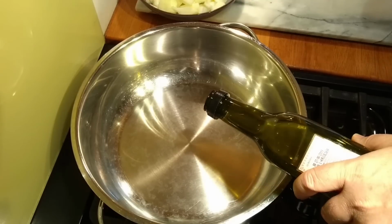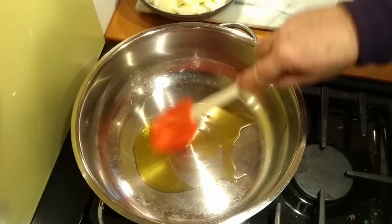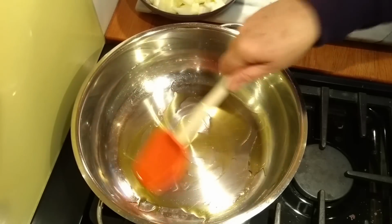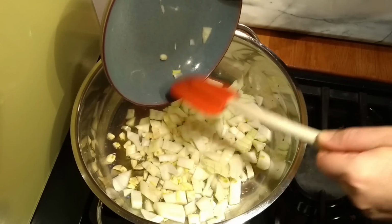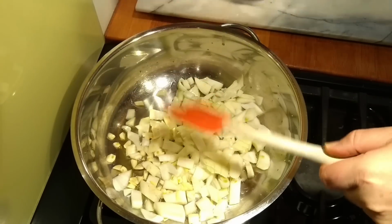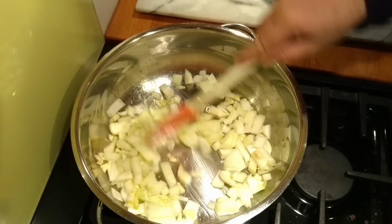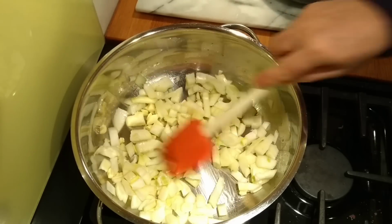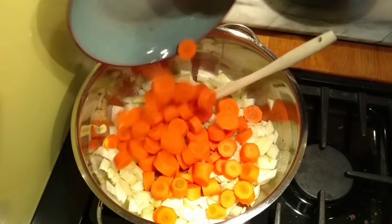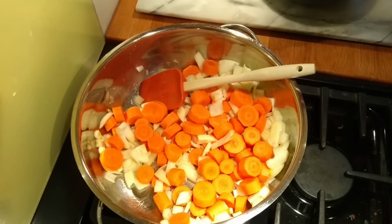add some olive oil, about a tablespoon. Turn the heat up a bit. Get that all going. Okay, and now we're going to add in our onions. Got them all out. Just coat those in olive oil. You can see it's all quite chunky. Right, I don't want these to brown, and I'm adding the carrots straight away as well. Take that one out, that looks a bit hard.